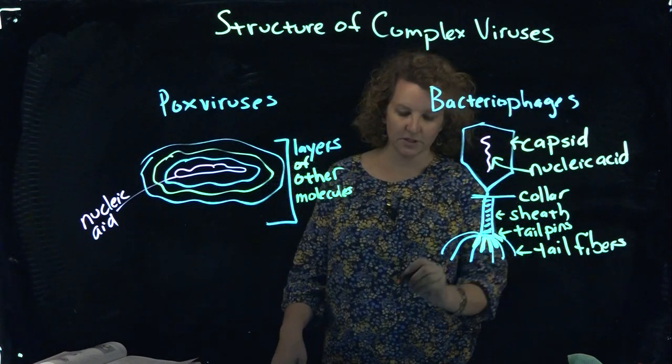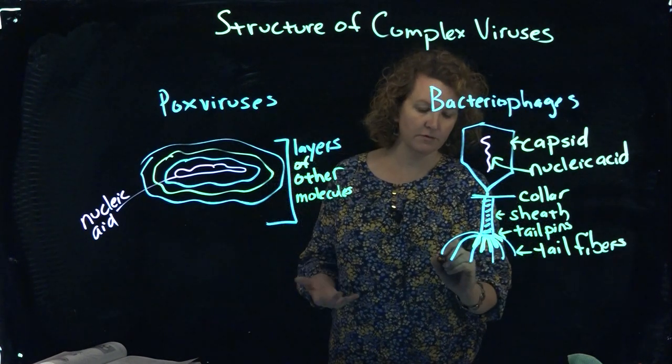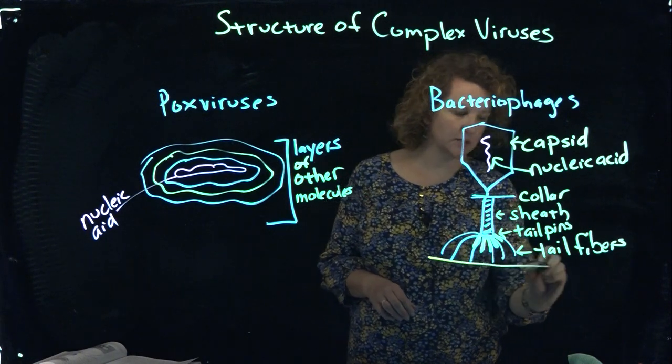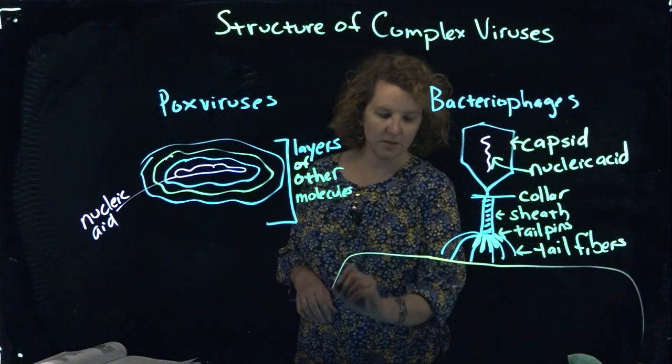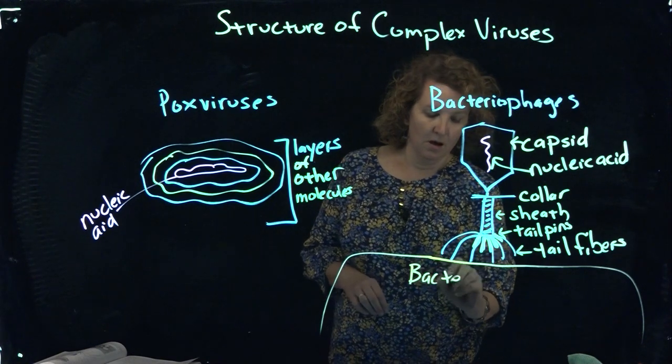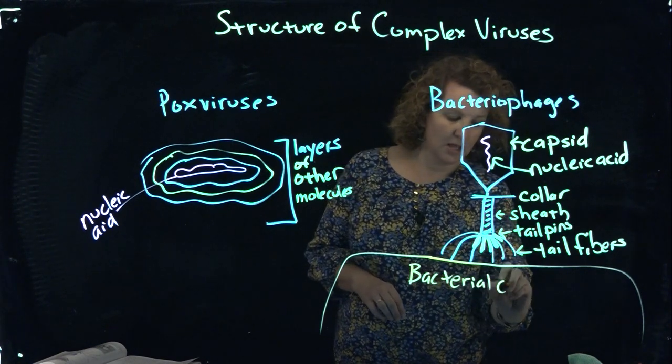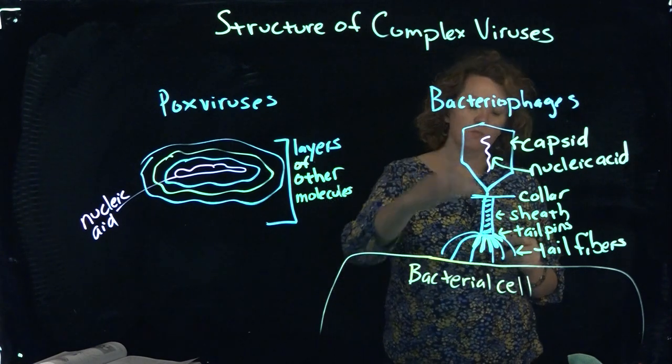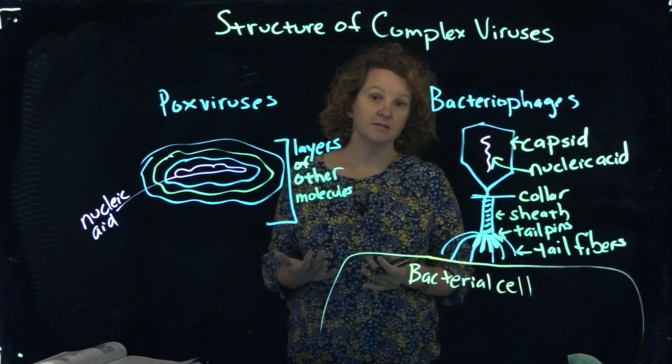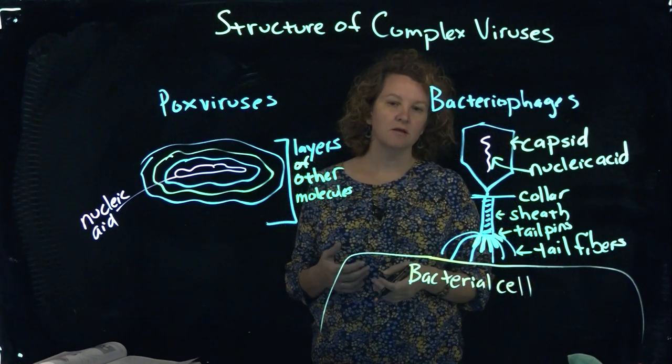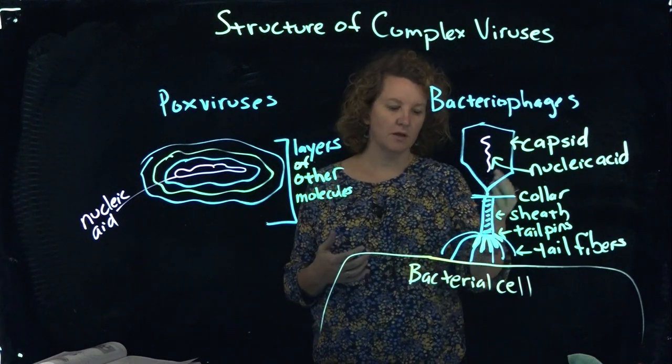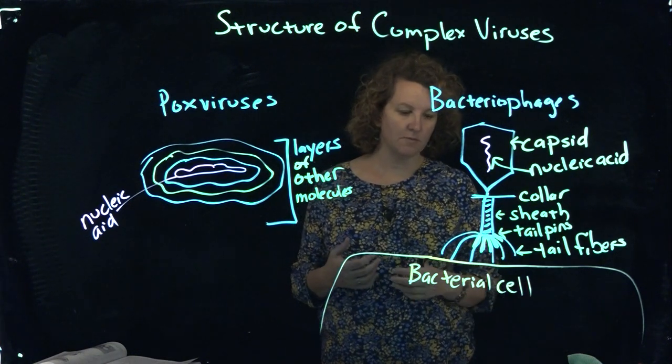With bacteriophages, they're binding into a host that although is very small, they're specific to bacteria. And this is not to scale here. They are not able to come completely over the cell membrane because actually the size difference is pretty close. And there's not a lot of the mechanisms there like endocytosis and exocytosis where they could kind of commandeer those and come over.